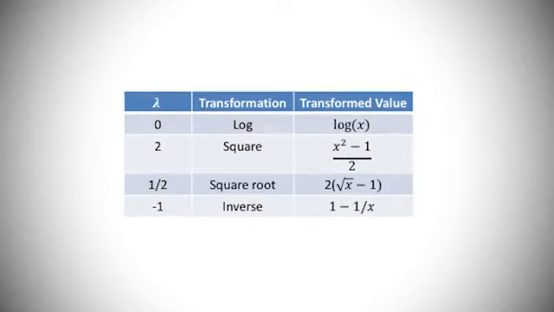Note here that offsetting by 1 and dividing by lambda does not change the distribution of the variable. Similarly, when lambda equals a half, it is a square root transformation. When lambda equals minus 1, it is the inverse transformation. Lambda can be estimated from the data itself and can take many different values. In this way, this transformation covers all transformations discussed before.